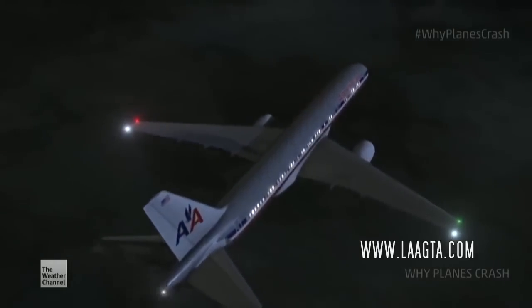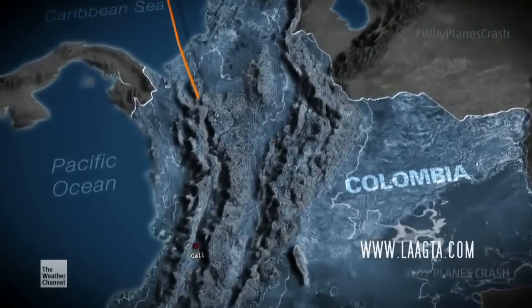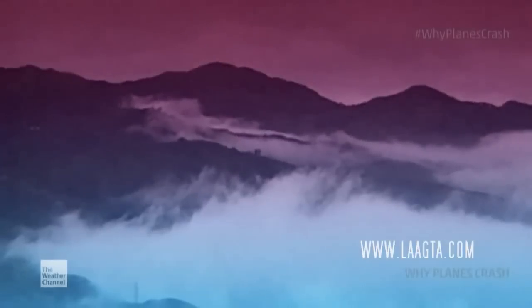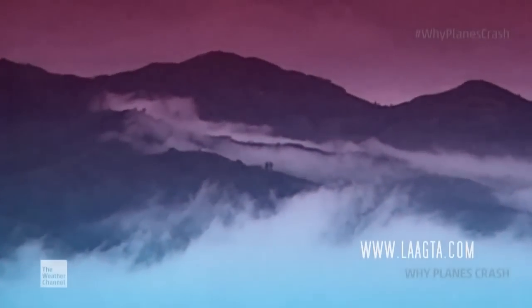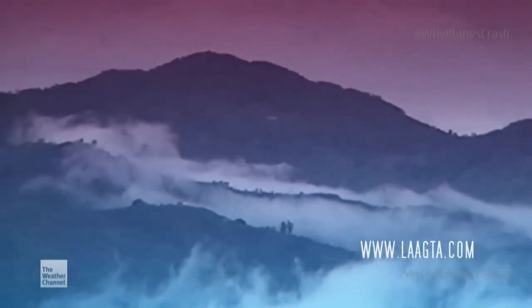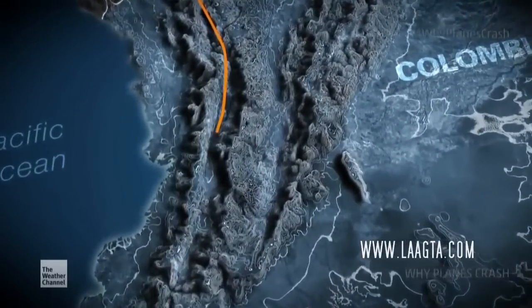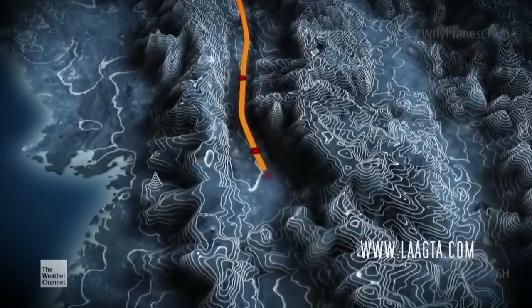Just after 9 o'clock, they begin their descent and plunge into darkness in a narrow corridor between the towering Cordillera Central Mountains. When you fly over terrain that doesn't afford a lot of lighting, backlighting, it's like flying into a black abyss. Adding to the danger, 3 years before, anti-government guerrillas destroyed Cali's radar station, and it wasn't replaced. So air traffic control can't tell when planes are off course. That means 965's pilots will be relying on radio navigation beacons to guide them safely to the narrow mountain corridor to runway 1.